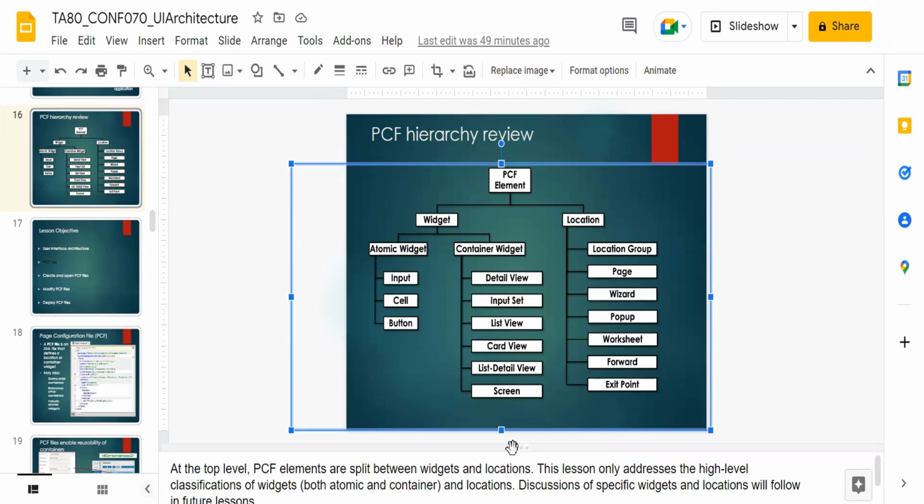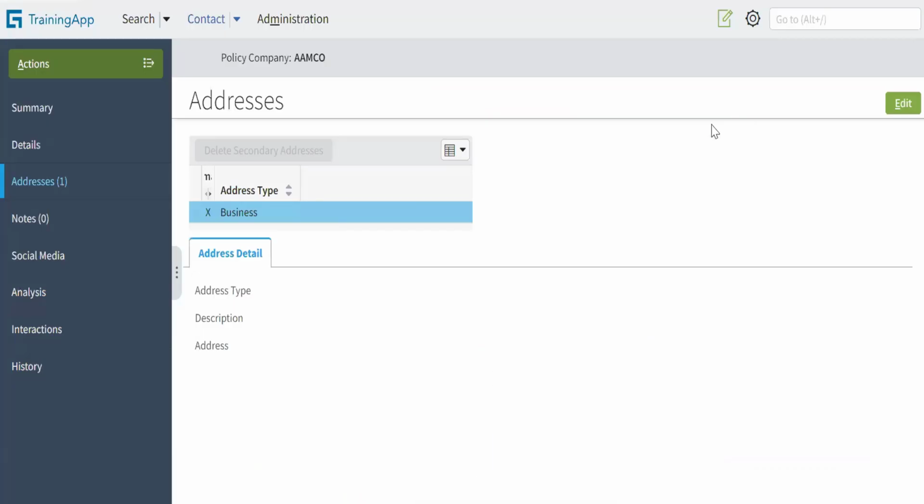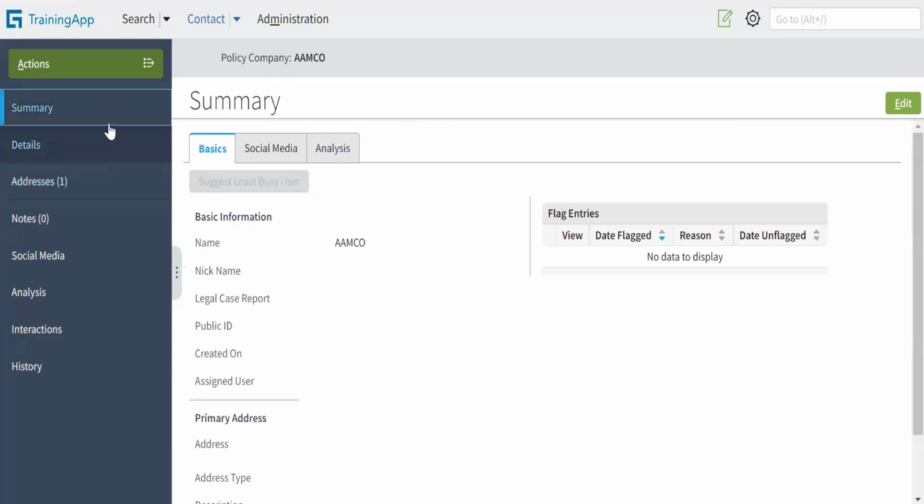And exit point is something, suppose we want to integrate, meaning suppose there is a button inside this application that opens Claim Center. See this contact, suppose in the summary DB we are seeing the contact here.